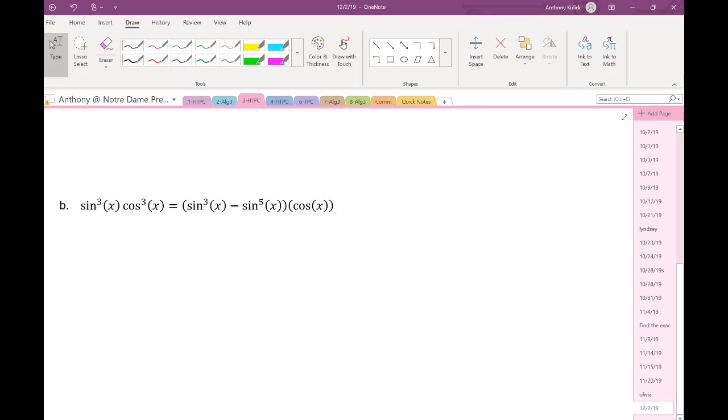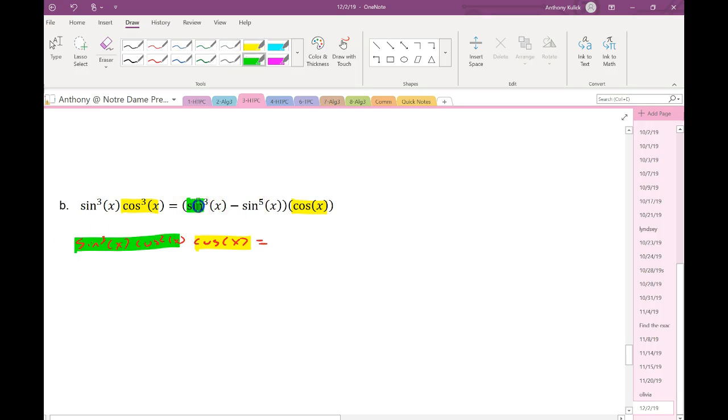Okay. So, what do I see? This is what I notice. So I'm going to rewrite that cosine cubed as cosine squared times cosine. So that cosine piece is locked. That's the cosine at the end. Not touching that. Good with that piece so far, Megs? So somehow, sine cubed times cosine squared is going to have to turn into that stuff.